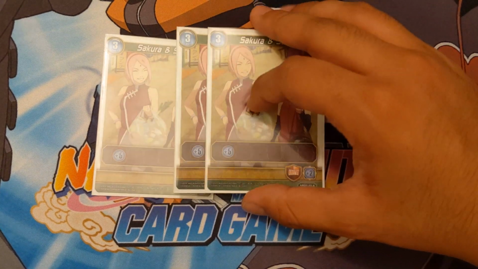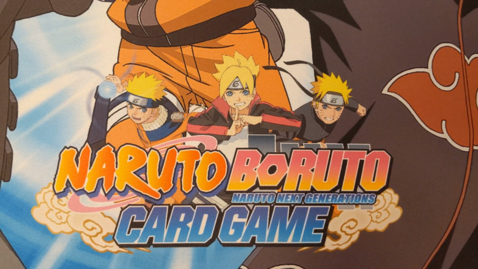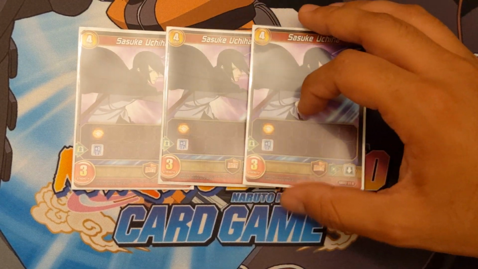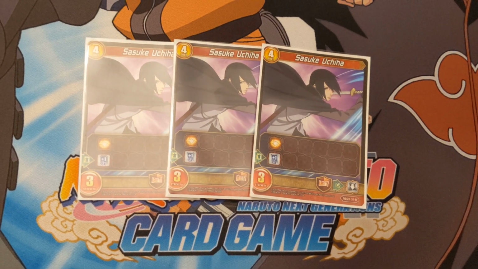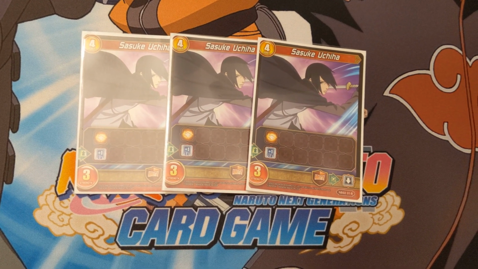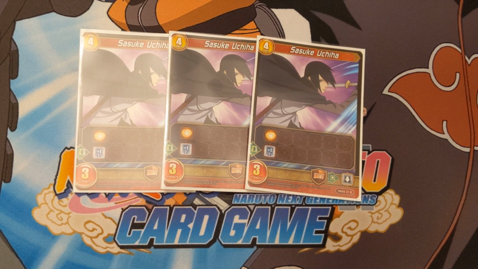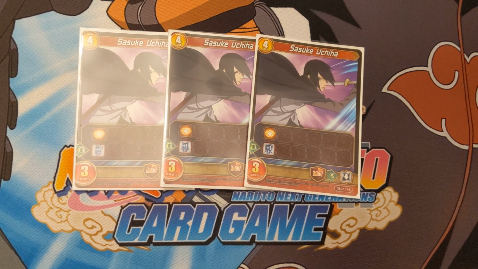And then 3 Sakura, of course, we want that time. And then we play 3 Sasuke Uchiha. It's probably one of the changes I've made from my list, and why I really like this card. It's probably one of my favorite cards in the deck as well, because it gives you an EX card and it has Legion, and it's just very good all around for what this deck specifically needs.